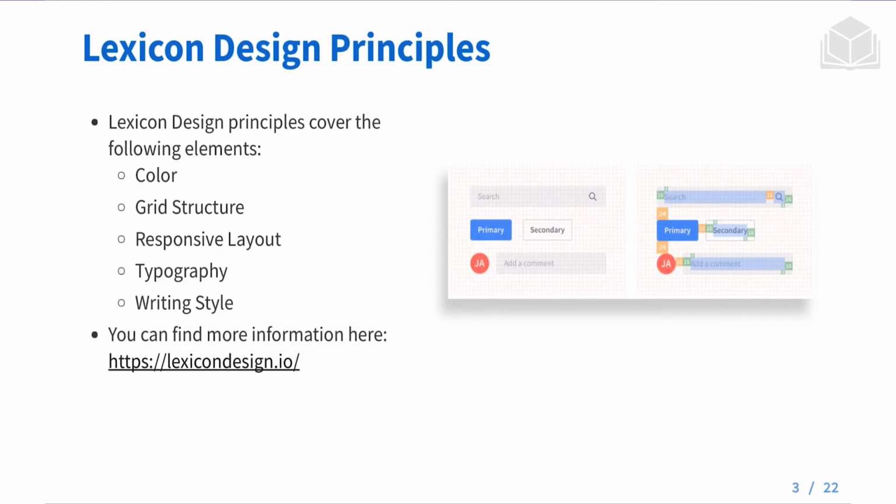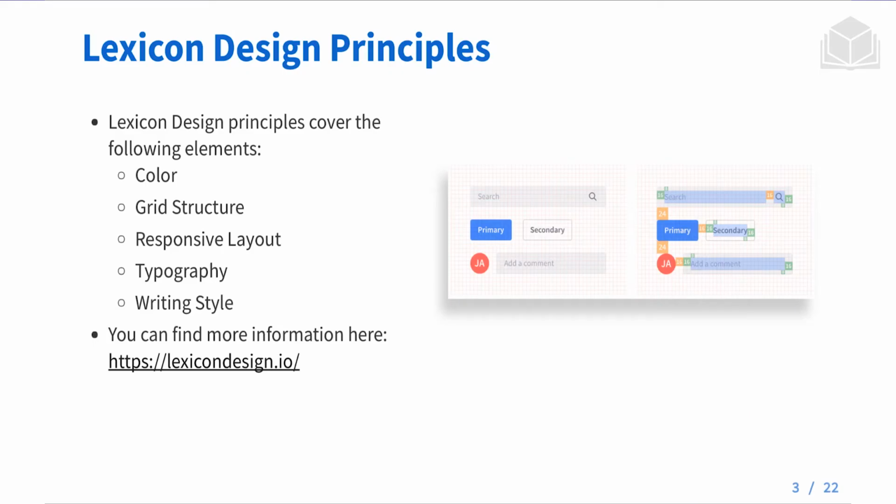Now, I'm not going to spend too much time in this video talking about all of the details of the design language itself. I would encourage you to pause and take a look at lexicondesign.io, and this will give you a fuller presentation of all of the design patterns and aspects of the Lexicon design language. To break it down, we cover the following elements and how they should be designed.